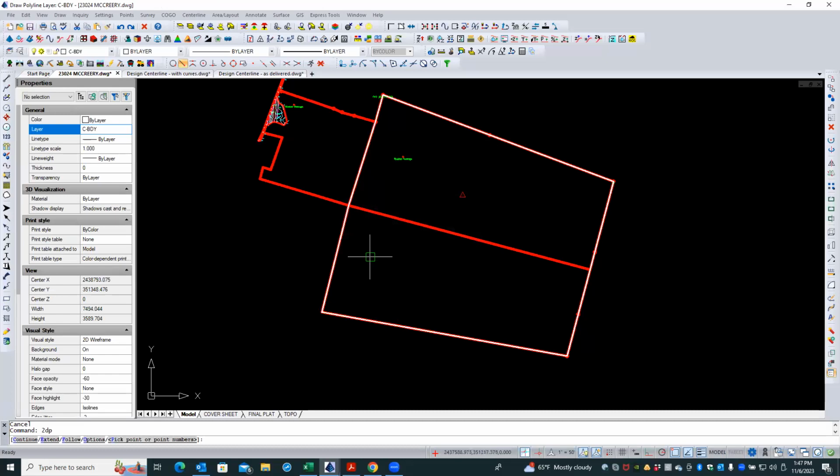Now just go endpoint to endpoint. Click, then click up there and hit enter. And now let's isolate the new layer that we've just drawn.